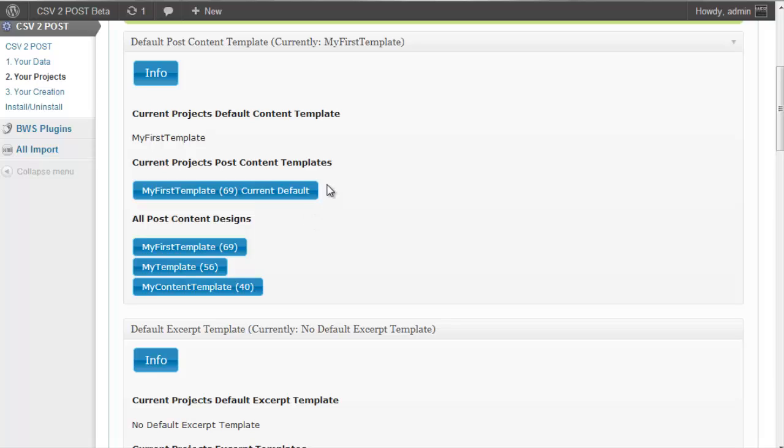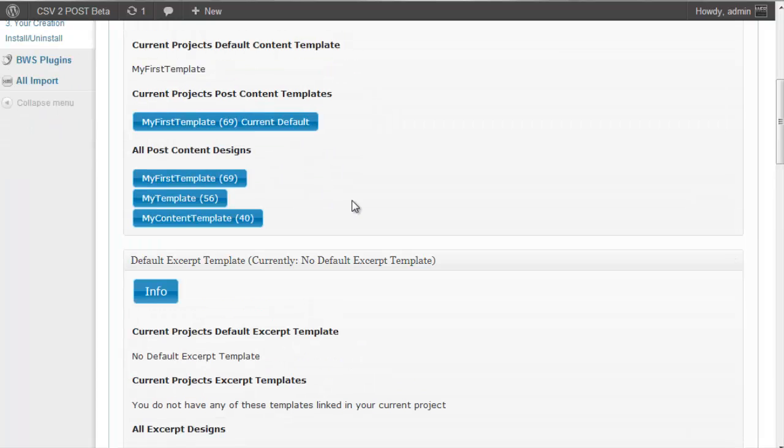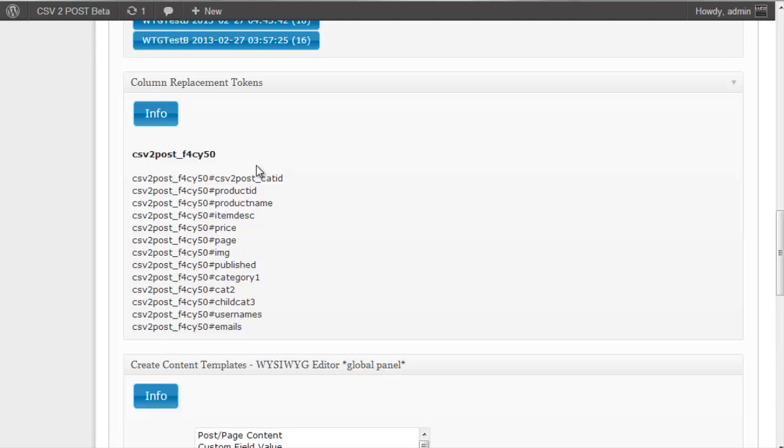The reason why we would have more than one project template is to allow the plugin to randomize them, or apply different templates in different circumstances based on some rules that we can set. That's something I'm not going to go into, but I just wanted to mention the reason why we have this sort of busy looking area here. I do know it's busy. It could be a little clearer with some maybe images or tables or so on. We'll figure that out at some point. I think that's it really. There's a list of templates for opening and editing.